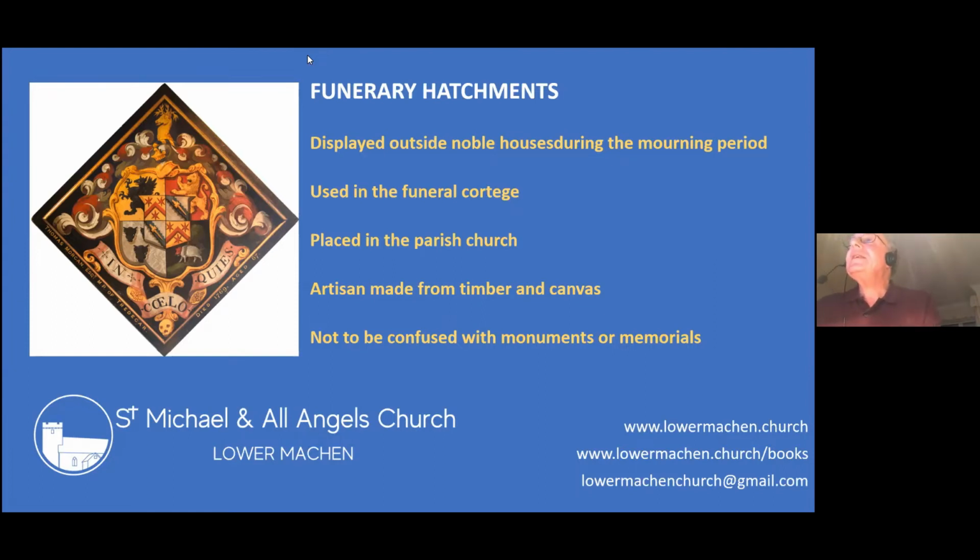We suspect that this extra detail was added in the 1950s by Harry Seacombe's father. You know Harry Seacombe, of course, the famous Welsh comedian and singer and goon. But his brother was actually the rector in Machen in the 1950s. And his father obviously had some skills, and he restored 10 of our 11 hatchments at that time. So we suspect that it was this chap Seacombe who actually added this additional information to be helpful, but it's not strictly accurate. So the only way to work out whose hatchment we're actually looking at is to look at the coat of arms and work it out. It's not an easy job.